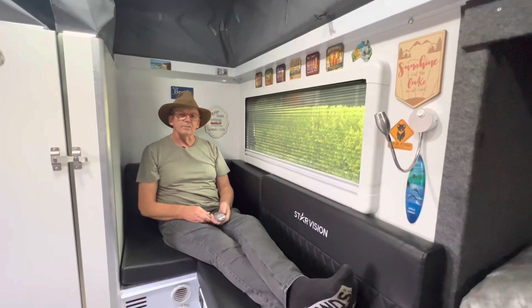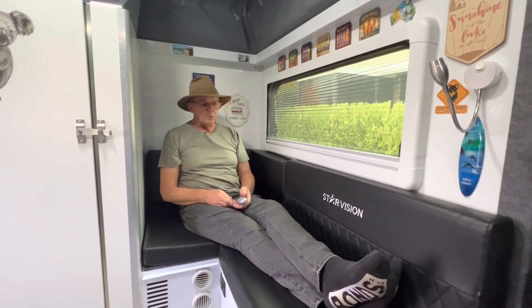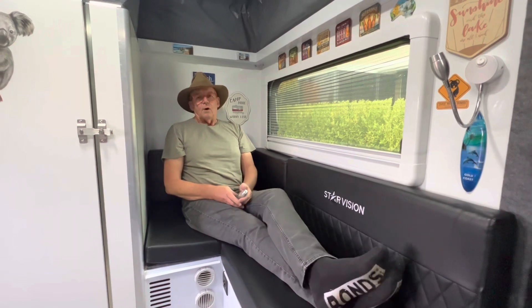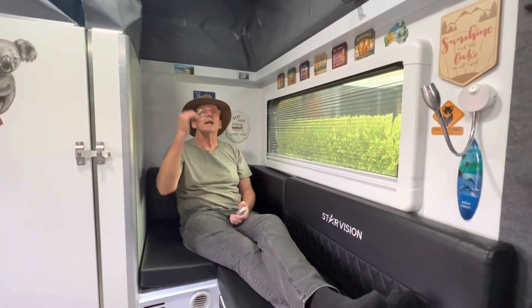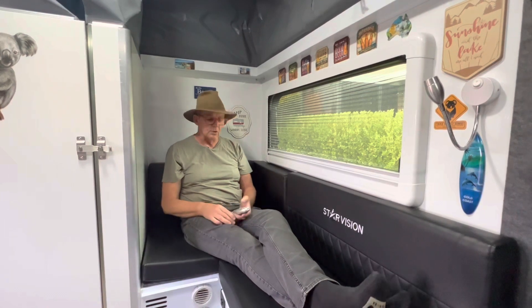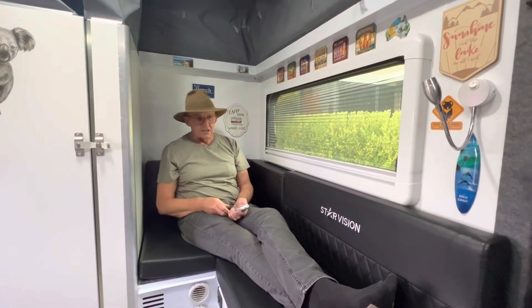Back in my comfortable position now. The air conditioning that comes on the Starvision vans — most of you will know it's an under-seat unit. I quite like the under-seat units because they keep the centre of gravity nice and low in the van. I don't really like having an air conditioner on the roof in an off-road van — I like all my weight down low.